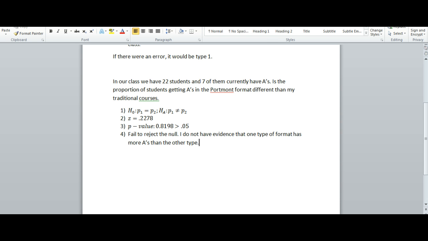Now, even though this is a really high p-value, and I'm pretty sure that the two classes are the same, I may have made an error. The potential error here is a type 2 error. If I fail to reject the null, then the error that may have been made would be a type 2 error. I'm pretty doubtful that I made an error because the p-value is so high, so far away from 0.05, but if I did make such an error, that's the type of error that it would be.